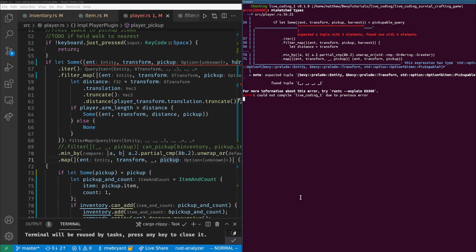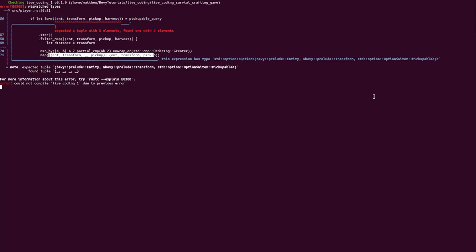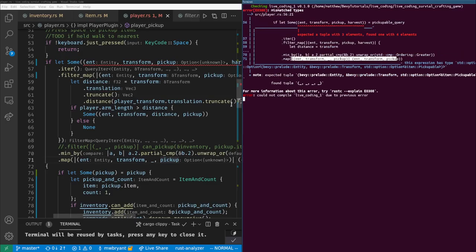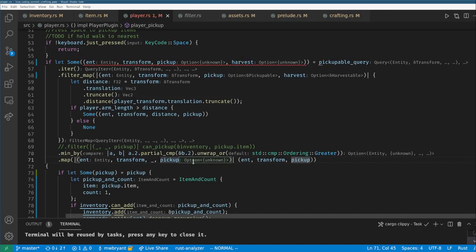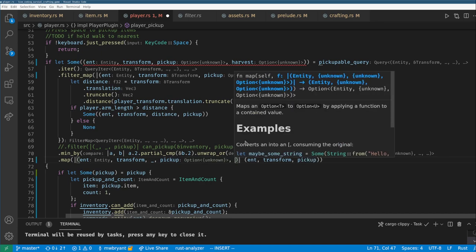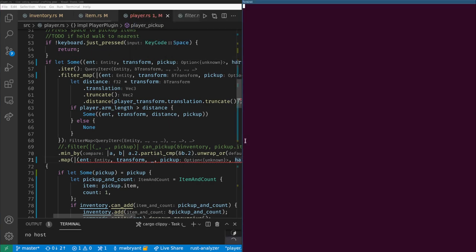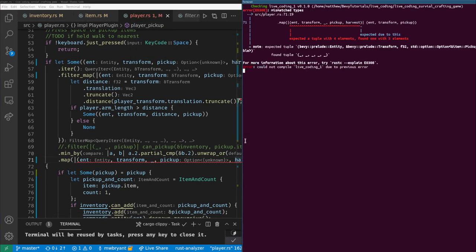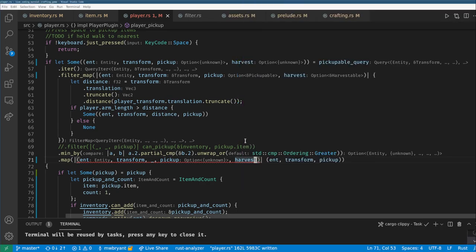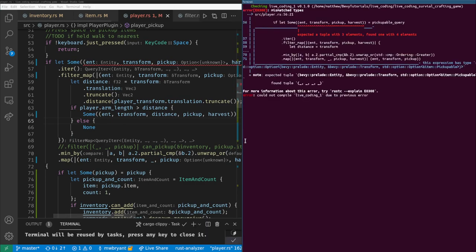Because of this return type, the map, right? Map into transform that. So I think here, if I just add the fourth one, now what are you not happy about? Found one with five elements. Oh, now we're going down the rabbit hole. Ah, because here we have distance added to the mess. Okay.